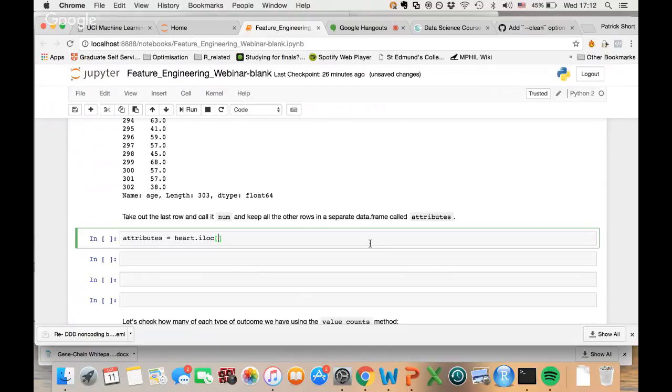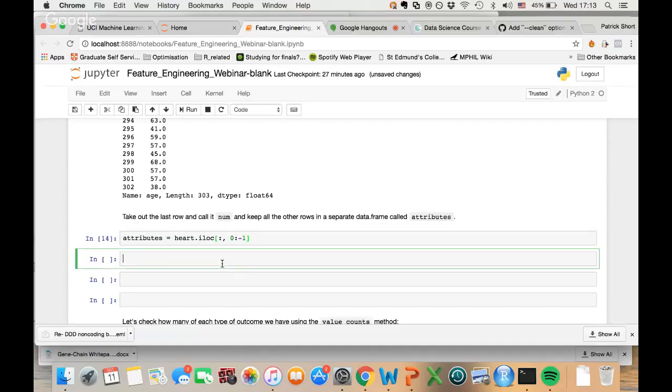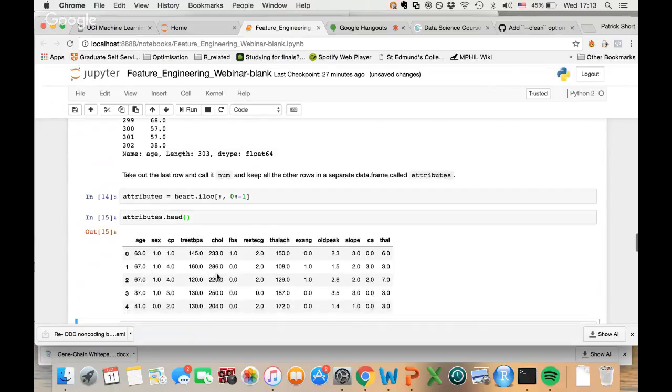So I'm going to use the same iloc that I did before. The colon means we're taking all of the rows, and we're going to take everything but the last column. So this is a kind of funny Python way of doing it, but the -1 here means the last column. And so this is saying from the first to the last column, but when we number things in Python, we don't actually take the last number. So you can see here, if we take a look at attributes, we can use head. Again, what does it look like? It's basically the same one as before, except we've dropped that last column.